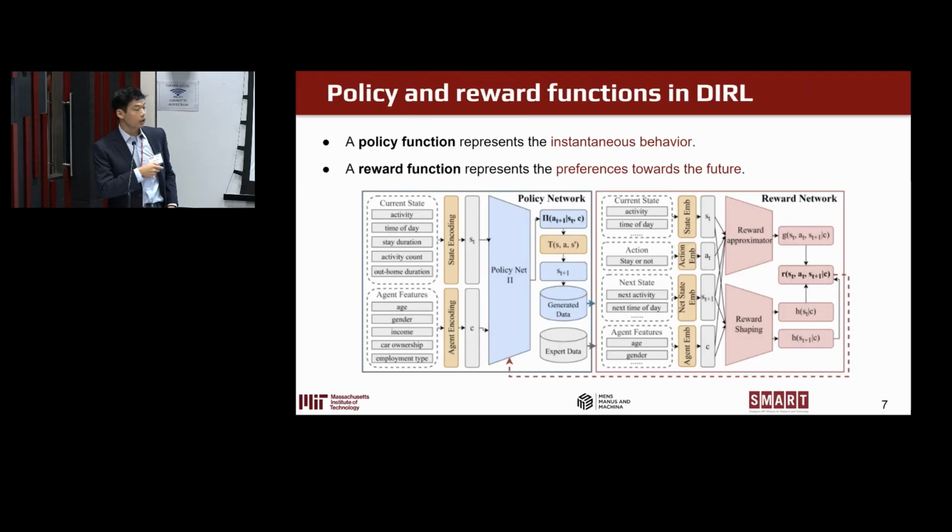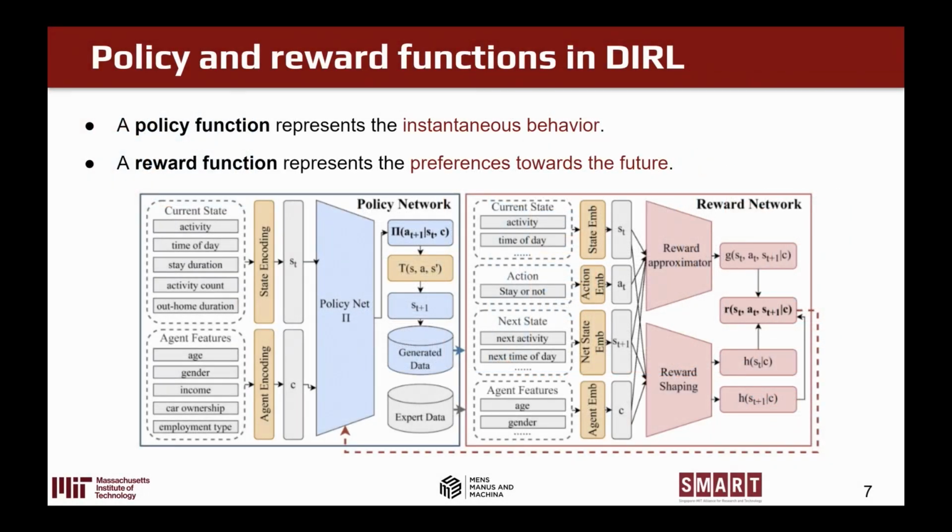Very quickly about the technology. In the RL framework, there are 2 major functions. One is the policy function that determines what you do immediately. The second is called the reward function. Basically, it's the reward feedback back to your system. I'll skip the detailed technology here, but you can see the forward loop and the backward loop, which represent what I just showed in the previous slides, the diagram.